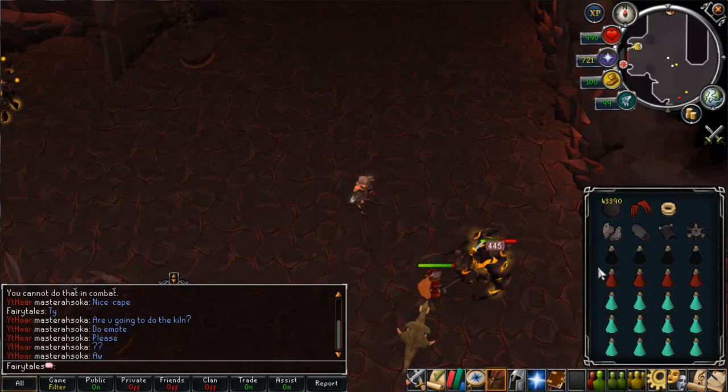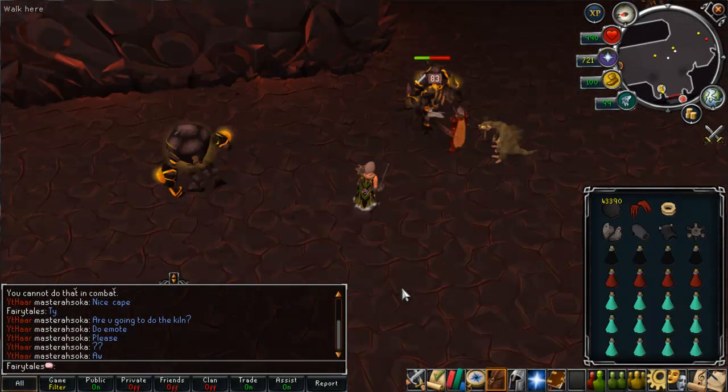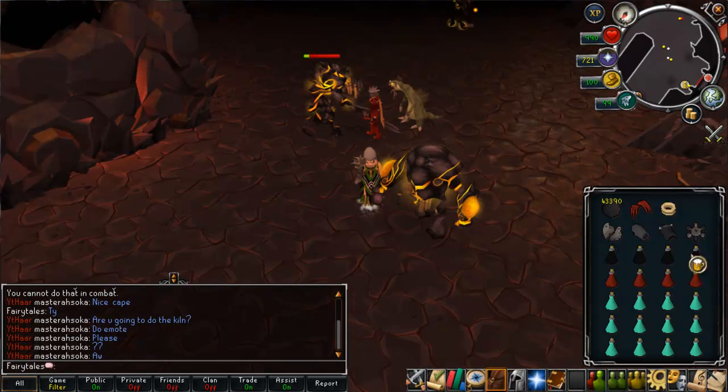And then you just want to take a cannon, obviously, with lots of cannonballs, a spec weapon, and a teleport, which is good to bank straight back here if you don't get it in an inventory. And you just want to take the best pots you can, so extremes, supers, whatever you got, overloads if you want to waste the money.